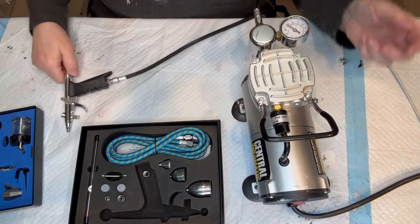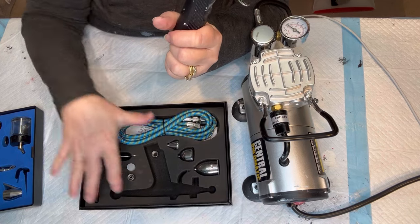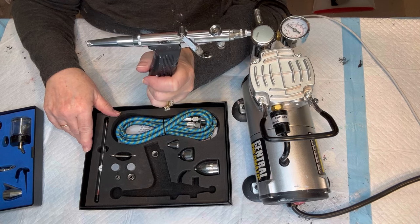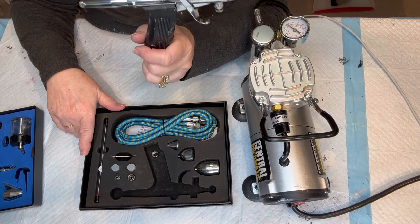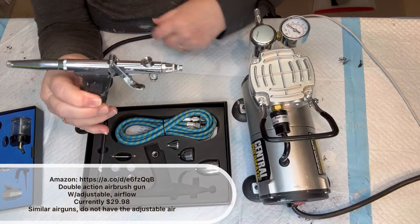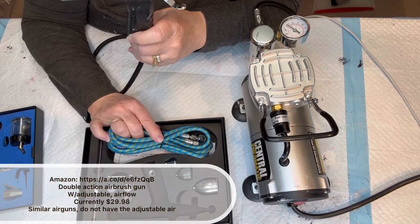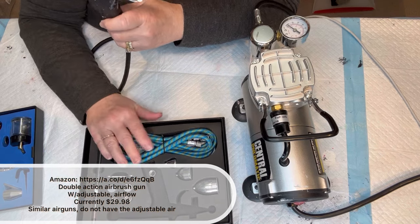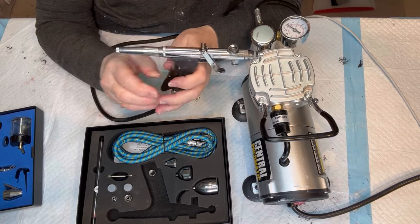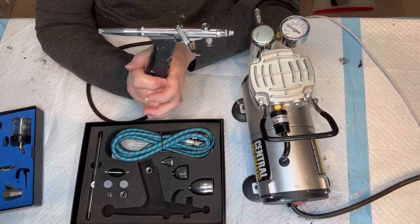So anyway, I want to talk about this piece a little bit. So this comes with all these nice parts. It is considered an air gun. It's a double action airbrush gun. I paid around $30 for it, and it came with all these parts. Now, some of these parts I'll probably never use. I might use this cord at some point as a replacement cord for the cord that came with this machine, but I probably won't even get into these parts, which I don't really care, because this is the piece that I care about.